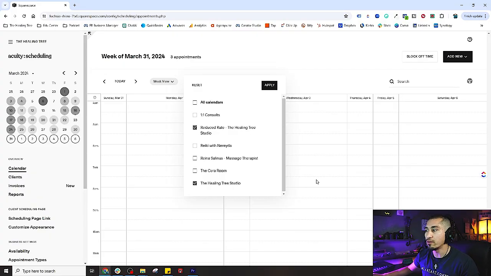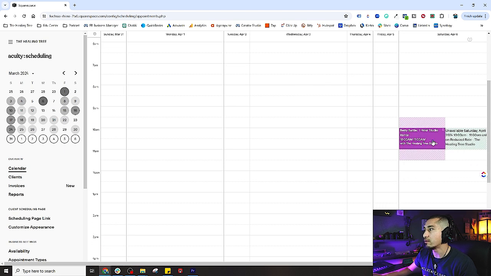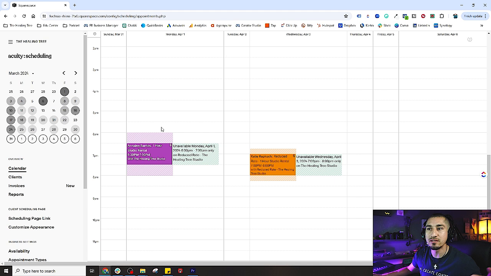And so now what you can see here as we scroll down, anytime somebody books a 1 hour studio at the regular rate, it's already going to automatically create a block inside of the reduced rate calendar. You can see right here, it's already creating that block so nobody can book it at that time. And you can see a couple other examples right here. Anytime somebody books the regular rate calendar, it blocks it off on the reduced rate calendar. And when somebody books on the reduced rate calendar, it automatically blocks off that section on the regular rate calendar.